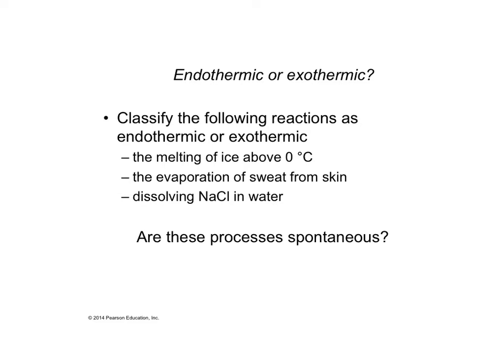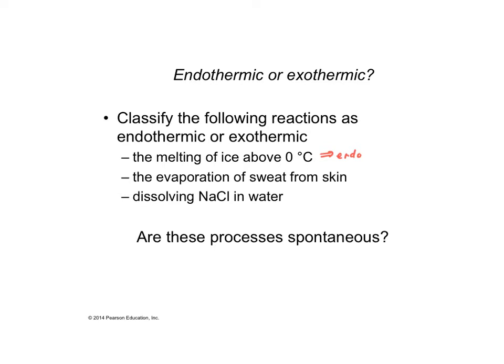So if the ice is our system, what's the surroundings? Ice is a system. What is it in? Whatever it's in, right? Water. Let's say it's water, okay? What's happening to the temperature of the water? It's getting colder. Okay, so that's a big indicator that this is endothermic. The process of ice melting is absorbing heat from the surroundings, which is the water that surrounds it. So the temperature of the water gets colder.